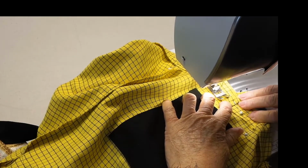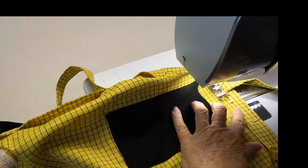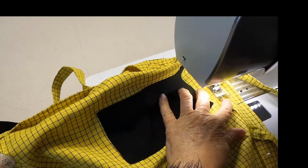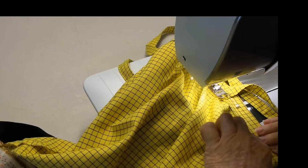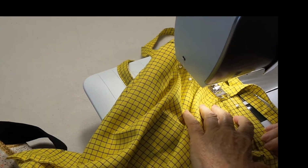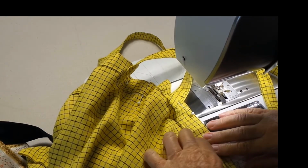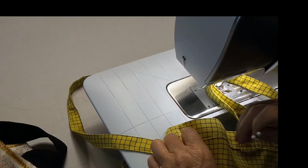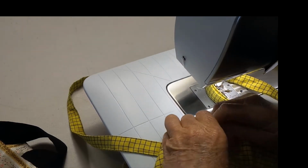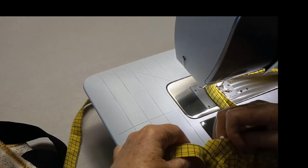Hold your handles down if you need to. Keep going until you get all the way around. And when you get back to the beginning, you're just going to end off as normal. So a couple of backwards and forward stitches if you want to, and then end off. Take your excess pins out. I leave the ones in for my handle, so I just take all the other pins as I go around, because you don't need them now that you have the bottom of the hem sewn down.